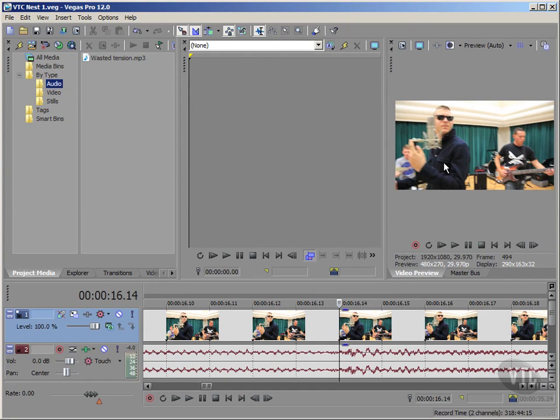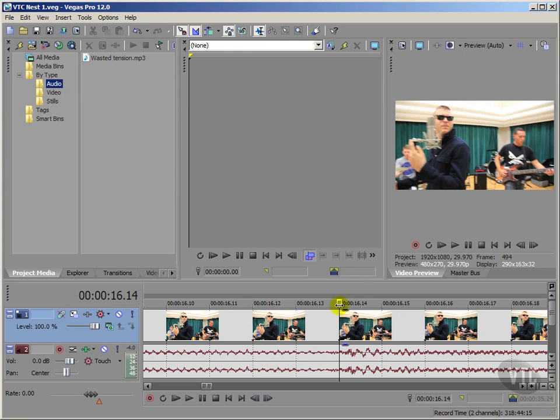Now, as is often the case, the video clip itself doesn't help on this shot, i.e. the camera is focused on the singer. So we need to rely not just on the audio itself, listening to it, but also a visual cue by looking at the waveform display on our audio track. Now, combined with using the trimmer window for the audio, which I'll look at in the next tutorial, let's go about setting a marker here on our timeline where the guitar solo introduction point is.